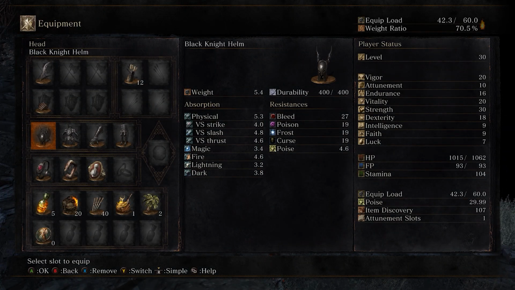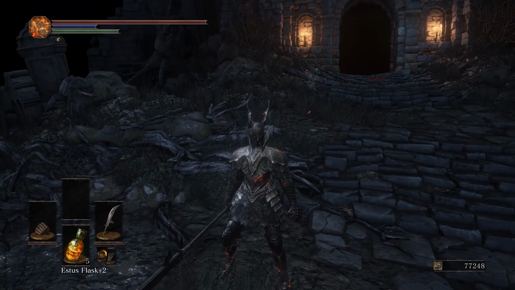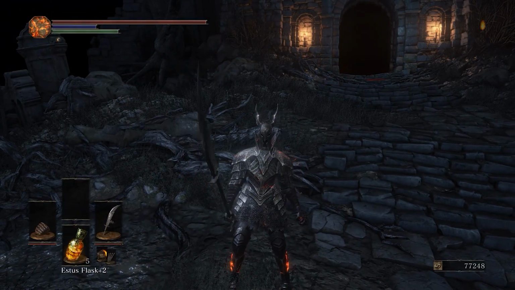We're a bit too heavy to have the whole set, so I'm going to remove the life ring, and we finally have our base Black Knight set. Doesn't it look gangster?